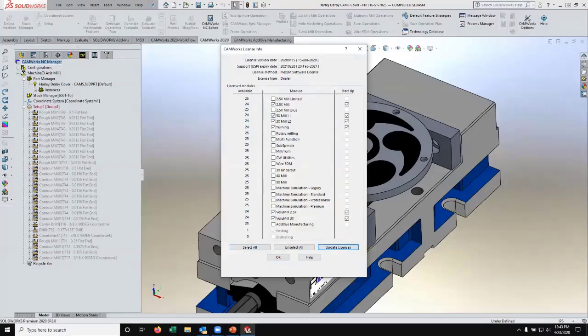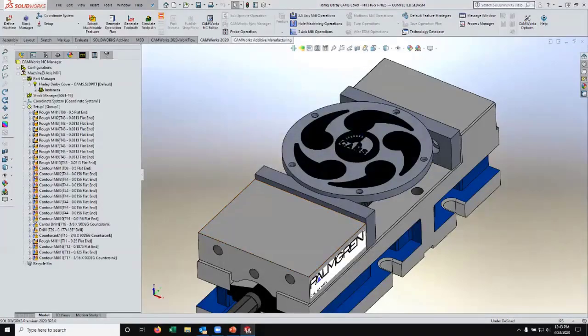It's now going to check out those licenses. So I have them, and they're here checked out. And the other thing here is to put them in the startup column. What this does is that the next time I start CAMWorks, it'll automatically check out that license on startup, okay? Which is why I had a license when I first started, because I had those checked. So I'm going to go ahead and hit OK, and now you'll see that my icons are available because I have licenses here.